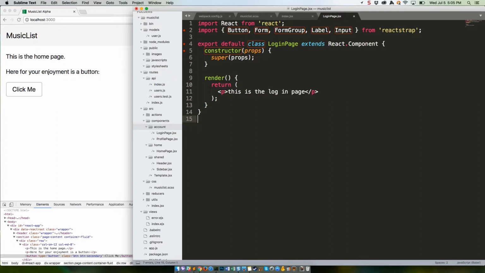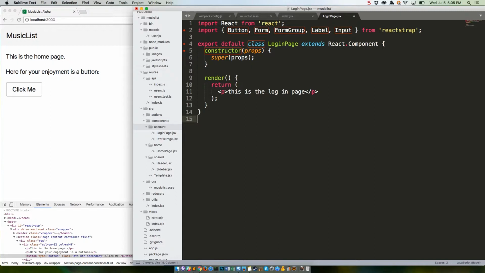Also, ESLint is going to complain like crazy about this file, because we're not using all of those components we imported from React strap, and because we're using a class to do something that, right now, could be done with a pure function instead. That's okay. Sometimes you just have to let ESLint errors show up for a while until future work makes them go away.